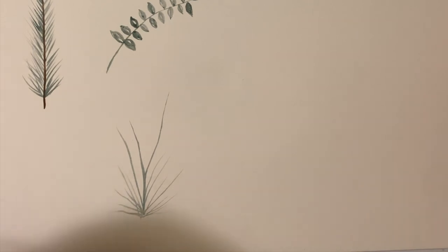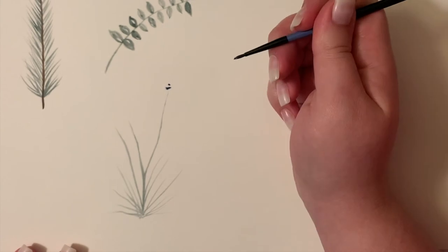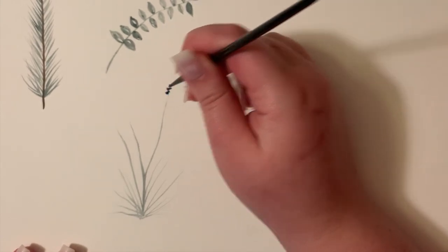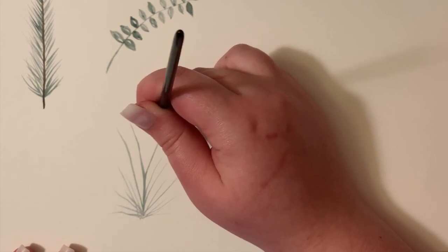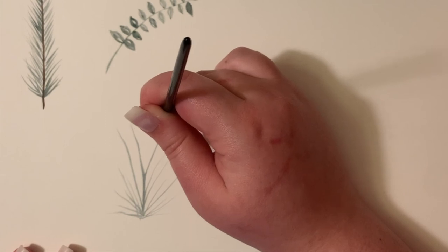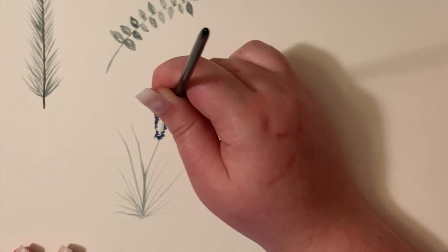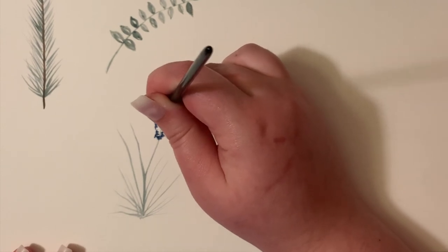Then we're going to take that short, stubby brush again. You're going to dip into that blue that you made earlier for the coral. I'm going to do mostly that thicker blue, so the one with less water in it. And you're going to start at the tops of the stems that you want to be your bluebonnets and make a nice, pretty defined tip. And you're going to want the center to be thicker, bringing it back down to a thinner base. Not totally as thin as the top, because that's not how bluebonnets really are.